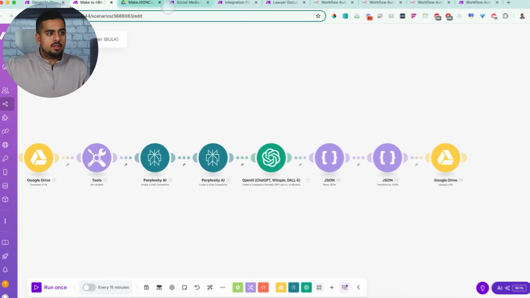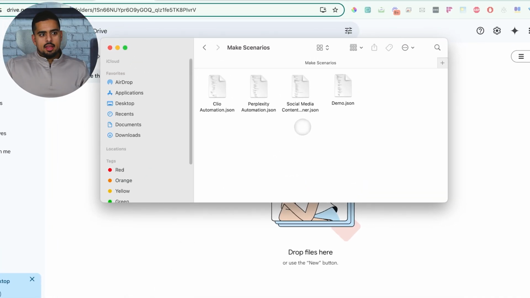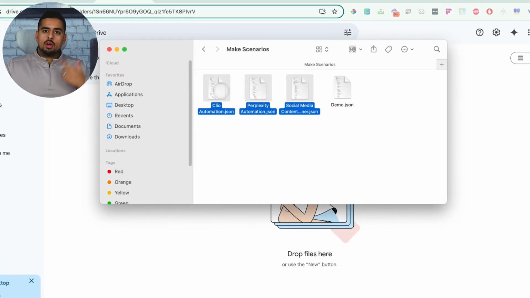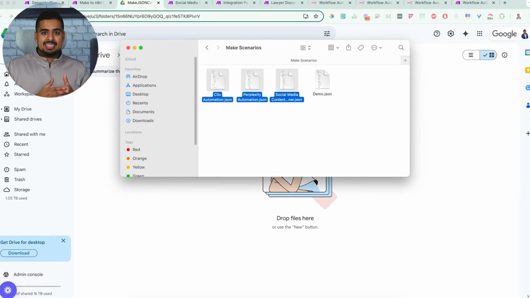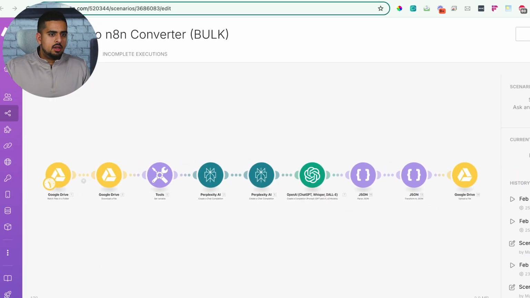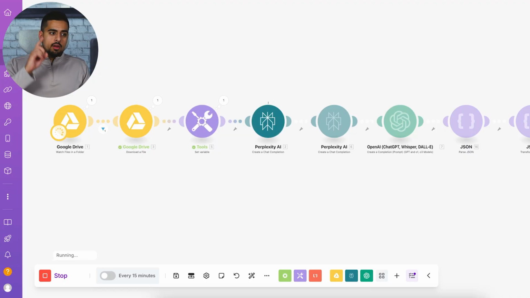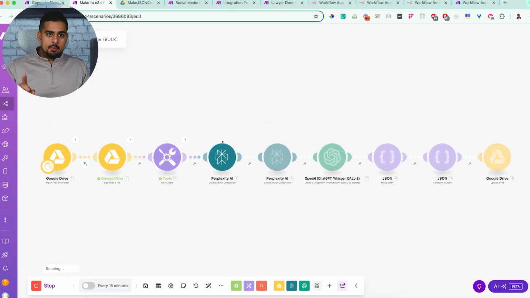So if we go into the folder here, we'll see it's blank. And what we're going to do is I'm going to go into my folder and then upload 3 different automations. One of them has an integration that for sure doesn't exist in n8n, so you'll see how that actually behaves. So we'll drag and drop this to the folder, and then once it's uploaded, we're going to go to the automation here. We'll click back out, and then I'm going to run once, and you'll see it's going to load 1 file at a time and process 1 file at a time. Now the parts that will take longer here is the perplexity steps, because it's using the Sonar Pro, so it is being a lot more thoughtful about this research.